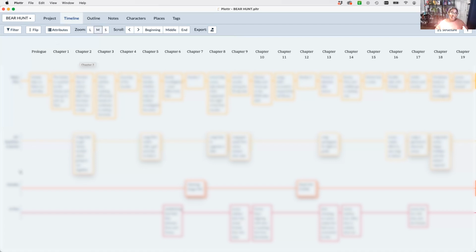It was really helpful in that way because I could map out all of those hints. And even in the case of the B plot character, which is down here, I can write down interactions that they're having with the main character, and I can develop that whole subplot independently, but alongside the main plot. And then I can see everything separately as well.